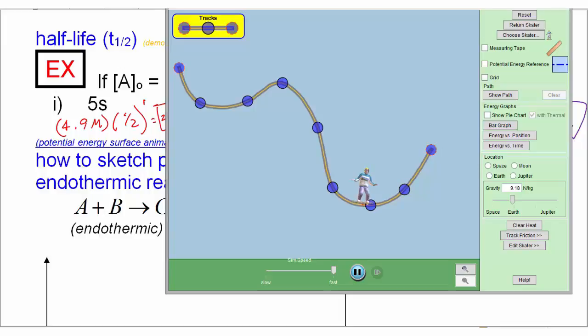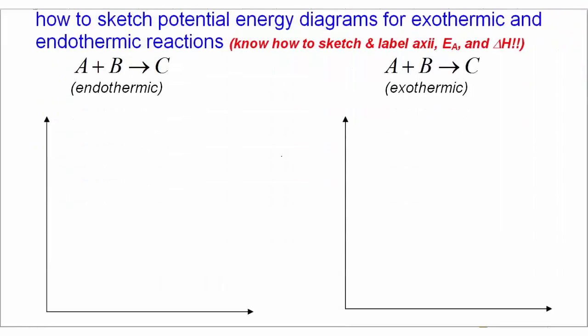Let's see if we can draw a few of these. Know how to sketch these for exothermic and endothermic reactions. So we're starting out with an endothermic reaction. Okay, well, let's do the exothermic one first, since that's the one we just had a sketch on. Exothermic. So we want to start high, and you want to end up low. Okay? So your curve kind of looks like this. You need an energy hump to come over, and you end up down there.